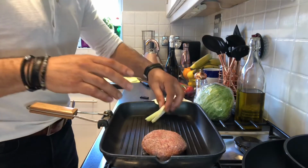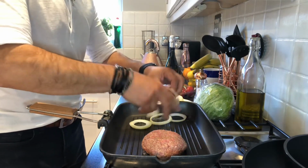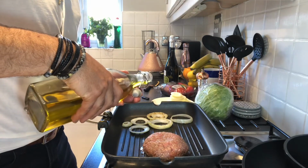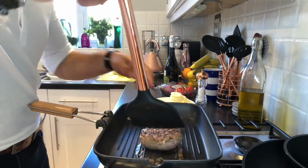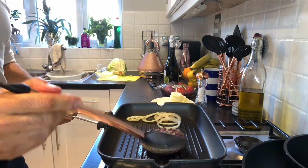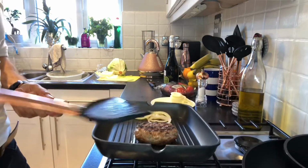I'll put some onion in there as well. Won't need too much, because I'm only going to do 1 burger for now. I'm going to add a little bit of olive oil on the onions. Okay, it's been about 3 or 4 minutes. I'm going to turn it over. There we go. It's not falling apart at all, as you can see.